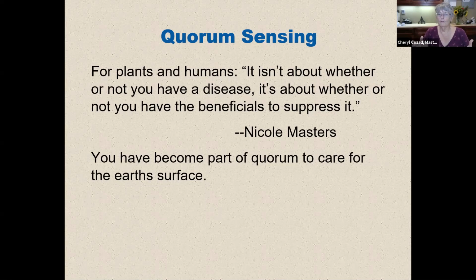disease. For example, in our example above, with the strep throat, all of a sudden you go along, you don't have a sore throat, you're fine, you're doing okay, boom, you have a sore throat. That's because the quorum sensing has reached that critical mass. The strep throat bacteria have reached a critical mass where they manifest strep throat. So one of the things that I extrapolated from this is that in some way, all of us today have become a part of the quorum that is here to protect the Earth's surface.